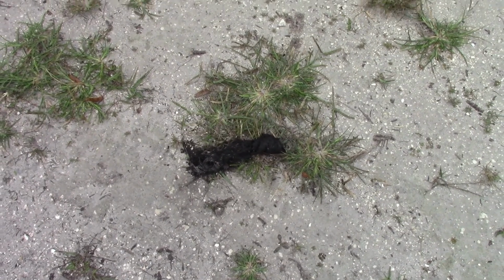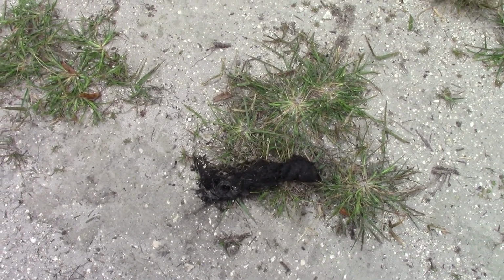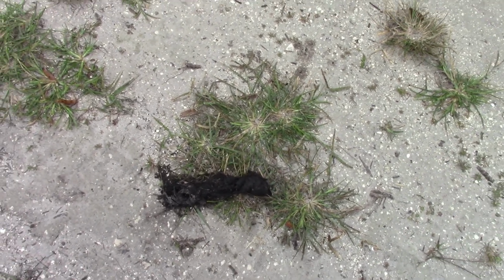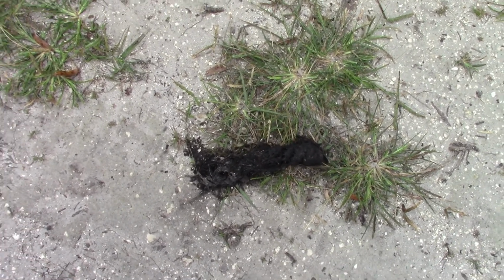They eat it and process it, but they can't process that hair. No, a hog has coarse hair. I don't think much of any species can. Yeah, because anything, any species, you see just a little amount of hair in it. But I think that's got a lot of wild hog hair in it. It's really coarse. And that's pretty big.